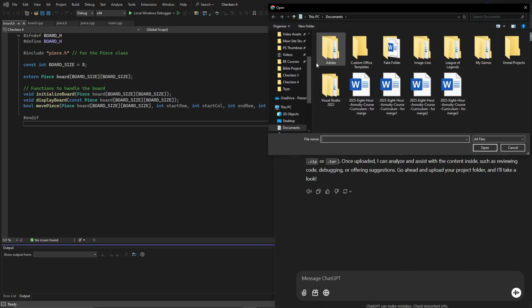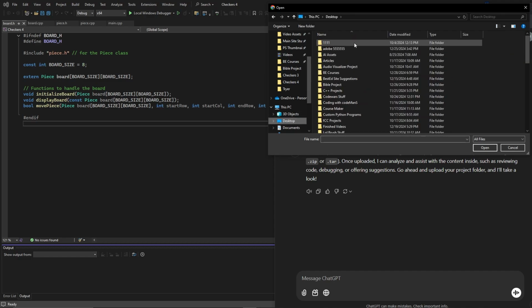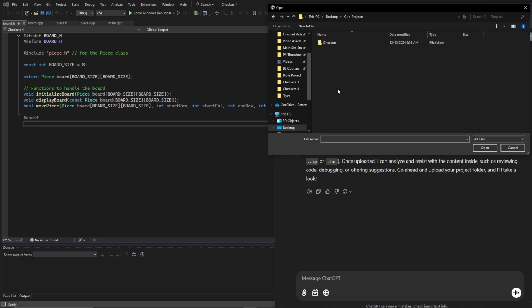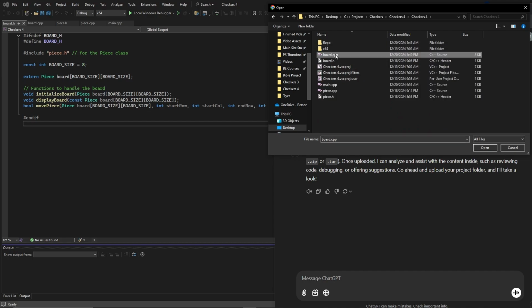Upload from computer. Let's go to, where was it? Something on the desktop. Desktop, C++ projects. Checkers. Checkers 4. 1, 2, 3, 4, 5. Open.